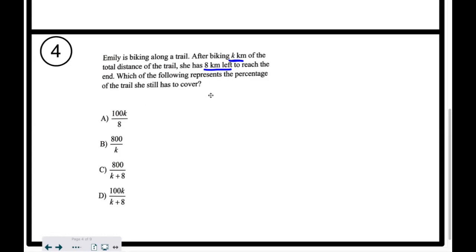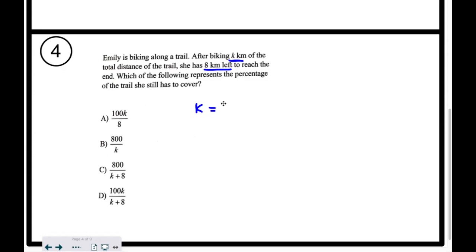What makes this problem difficult is that they didn't tell us what K was, and then K is in every answer. So when that happens, and these ones can get harder where there's even more unknowns, that's a type of problem where you can do this. So just give K an easy value and then think about what the problem is. And if you pick a nice, easy value, it should be pretty easy to do in your head.